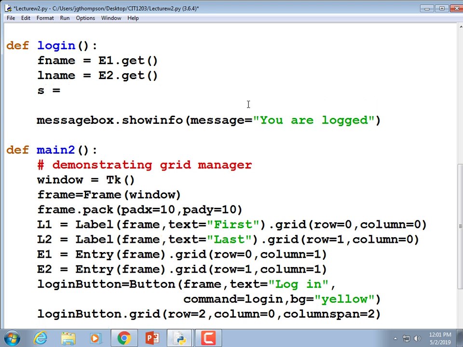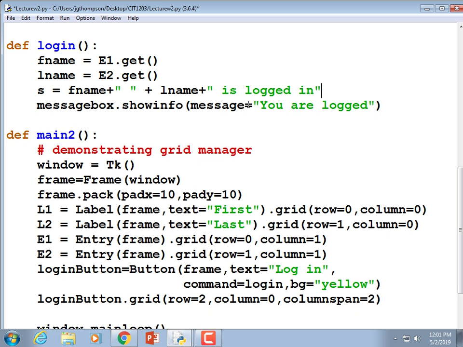S equals Fname plus quote space quote plus Lname plus quote space is logged in, end quote, like that. And then change your message here just to reference that variable. So I just changed this line right here.